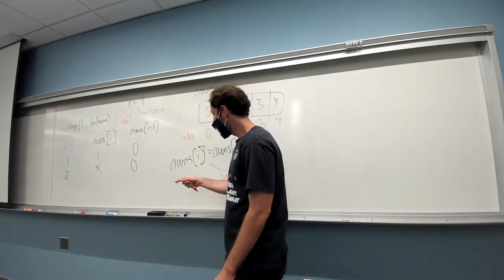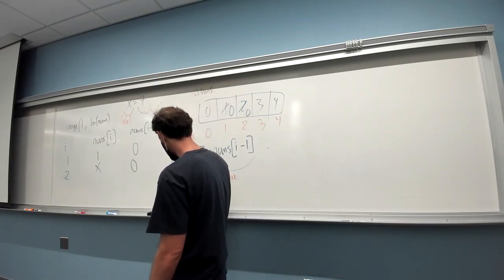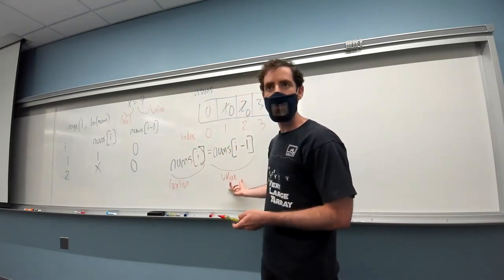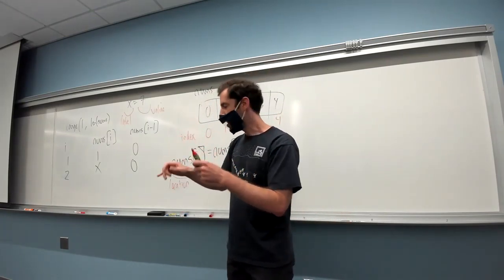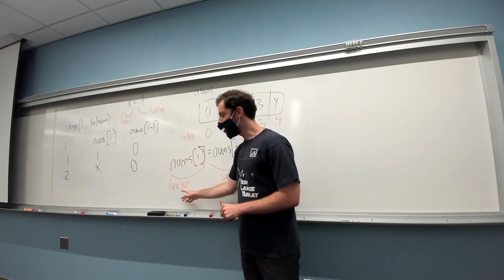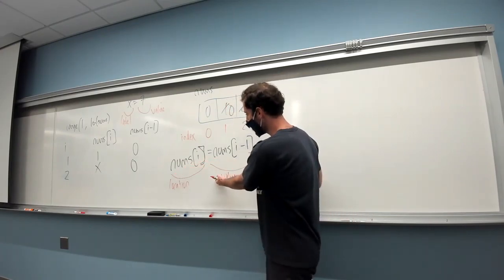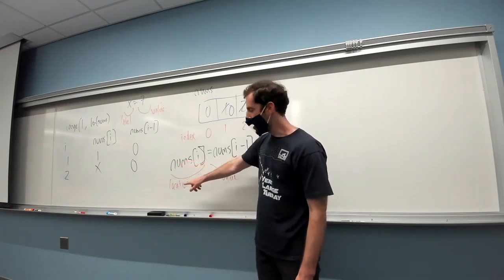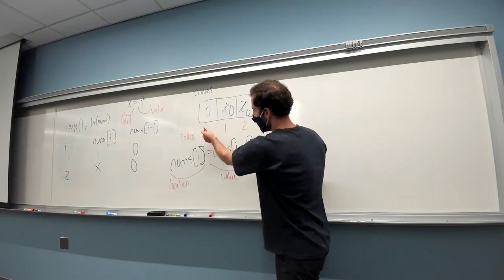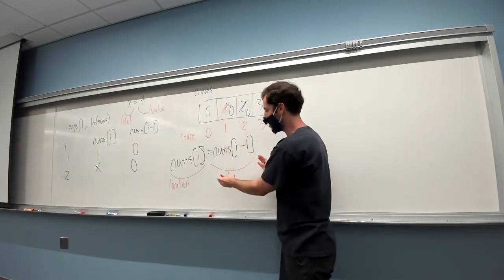The thing on the left still is a label, or we might think of this as a location in our computer's memory where we're going to send this value. So nums brackets I on this side says we have this list nums, and a spot, an index inside of it. This is the location where we're going to put this value. This will take the value, which in this case was 0, and store it in the spot in the list which matches index I. So we took the thing at index 0, which was 0, and we put it at index 1, and replaced whatever was there with this new value.